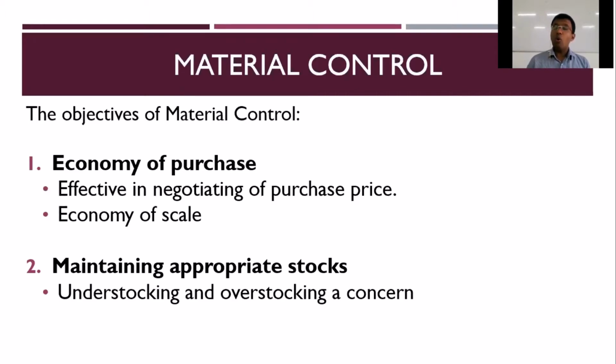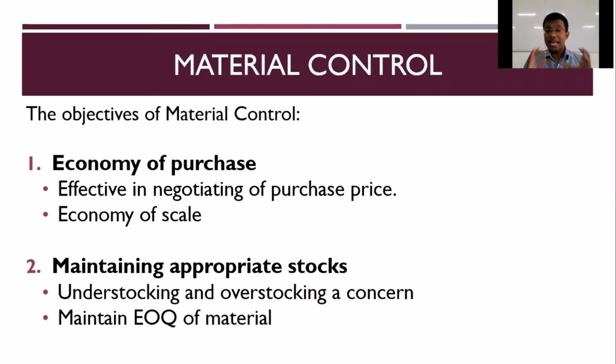Overstocking is when you have over and above material stocked up with you. Now, these two are a concern for your organization. So, when you talk about understocking, what will happen is you have less than what you actually need. When you talk about overstocking, you have more than what you actually need.